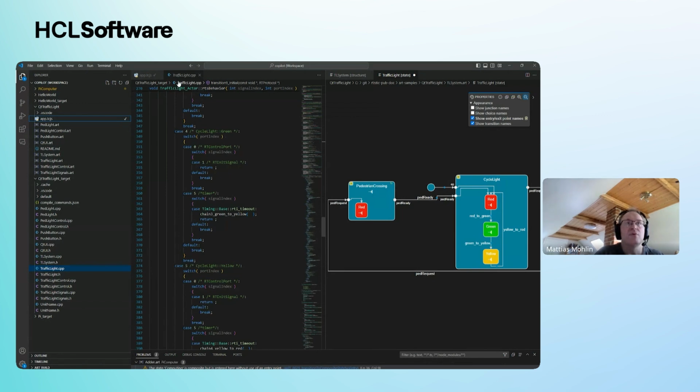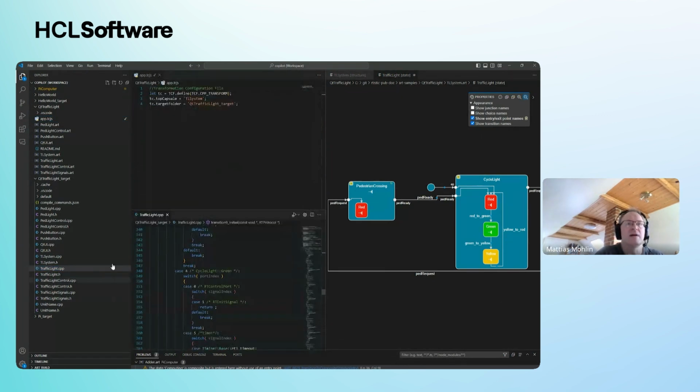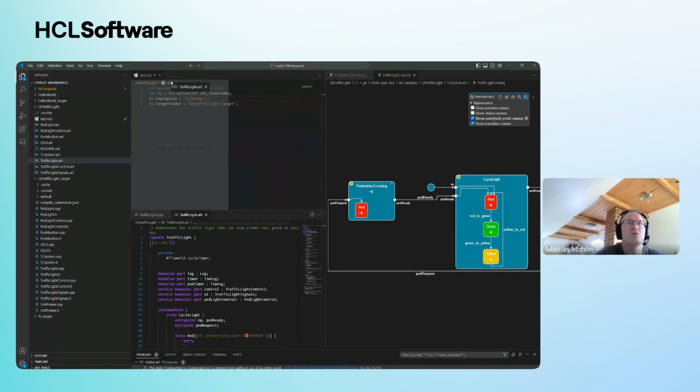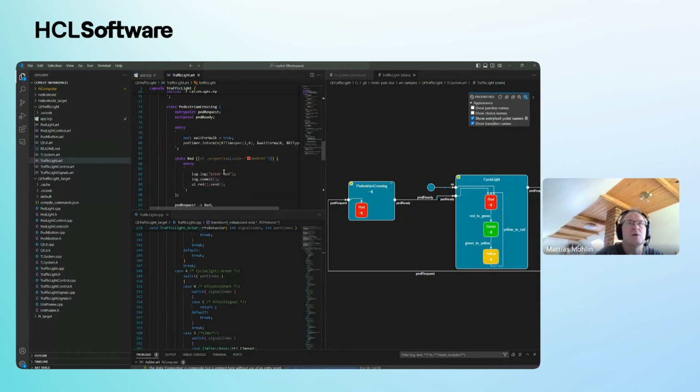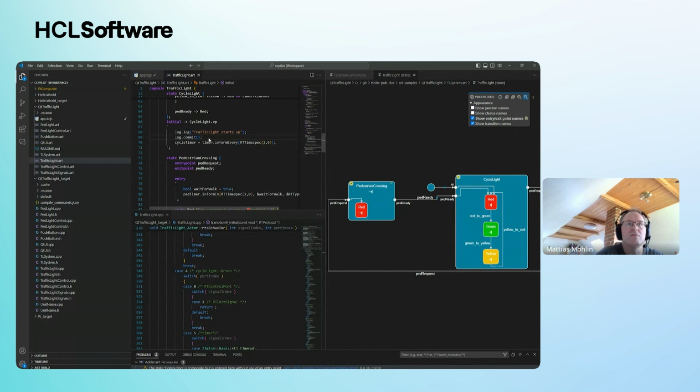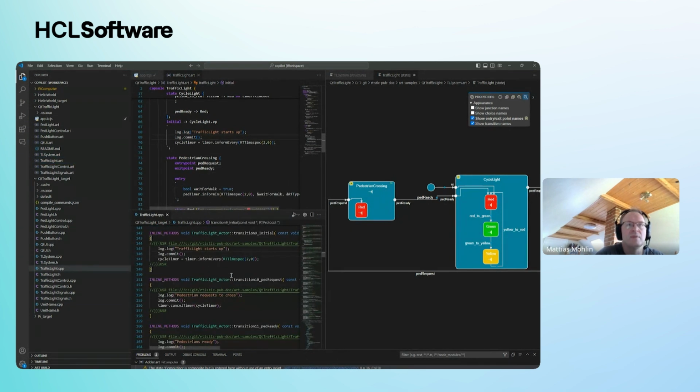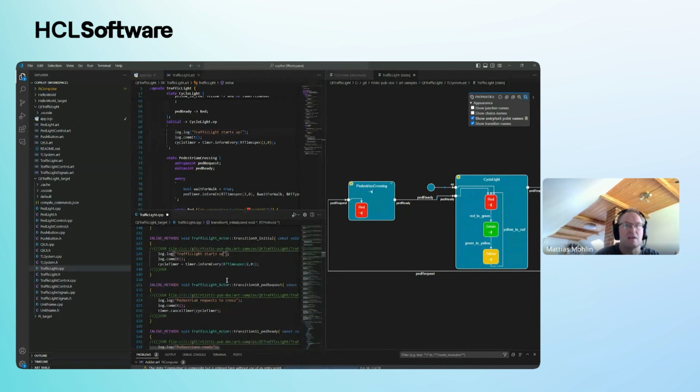I can also mention here that if we open both the C++ file and the art file at the same time, we can put them next to each other. And if we take the initial transition here, and we navigate to that in the generated code, if we make a change here, it immediately updates in the generated code. So this shows that code generation happens on the fly as soon as we change something. But we can also do the opposite. If I remove that character again and save, you see the corresponding art file is updated here.